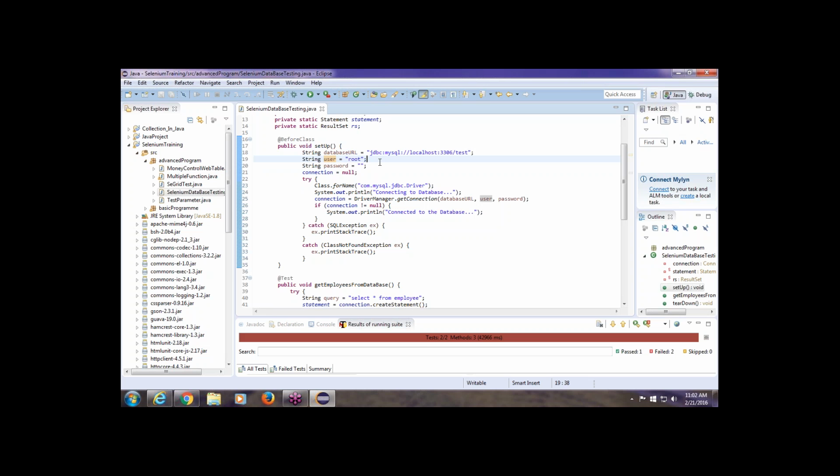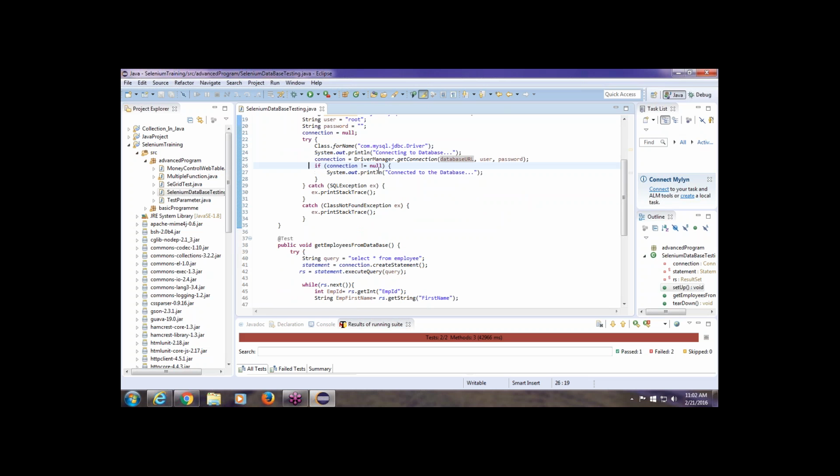Sometimes you will get the URL directly in this section in getConnection, with URL, username root and password blank, like that. Okay, if connection is not null, then you are connected to the database.